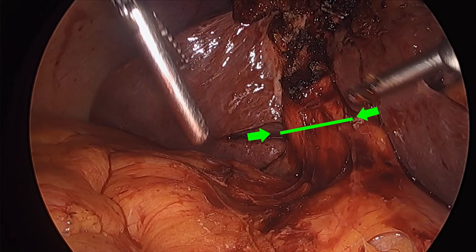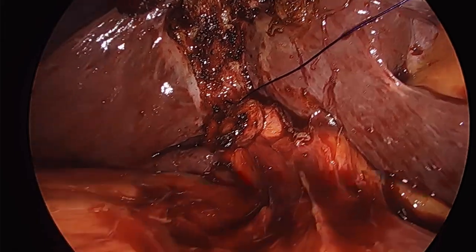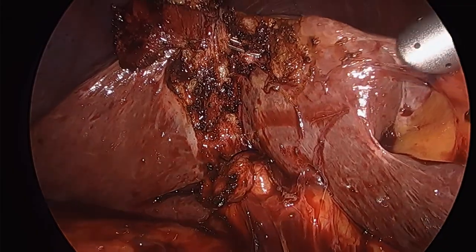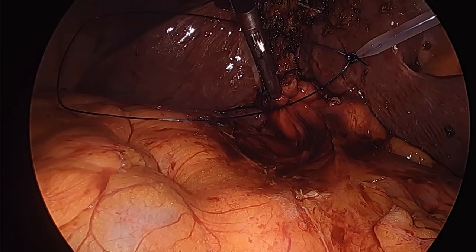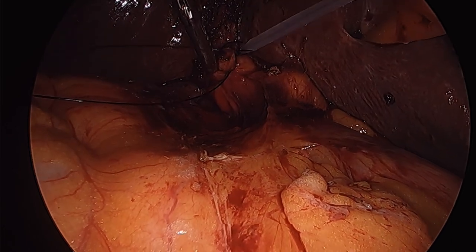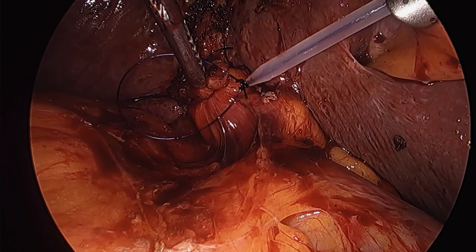We are well above the line of safety. In order to complete this operation safely, I will endeavor to bluntly dissect the posterior wall of the gallbladder off the cystic plate to allow me to close the gallbladder remnant, as we are very close to the cystic duct in this case. I have been able to do this successfully and ligated the small gallbladder remnant with an endo loop. I prefer an endo loop because it allows me to very precisely close the gallbladder without picking up unwanted tissue, and I think it provides very good hemostasis on the gallbladder wall.